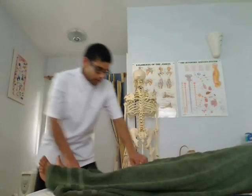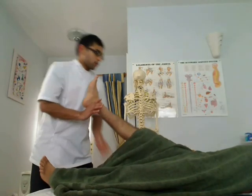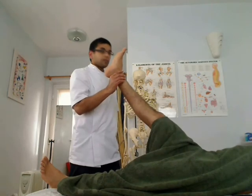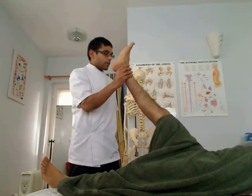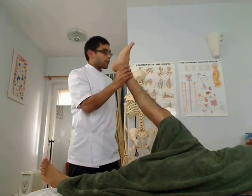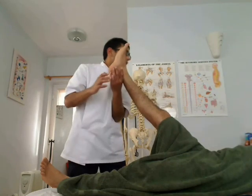Now what we're going to do again is after that we're going to do the straight leg raise again as an orthopedic test. Tight ankle. Yes, now we can see how we can get to nearly 45 degrees and then the pain starts to come on. Perfect. So now we've got almost 3 times an increase in the length in the arc angle.